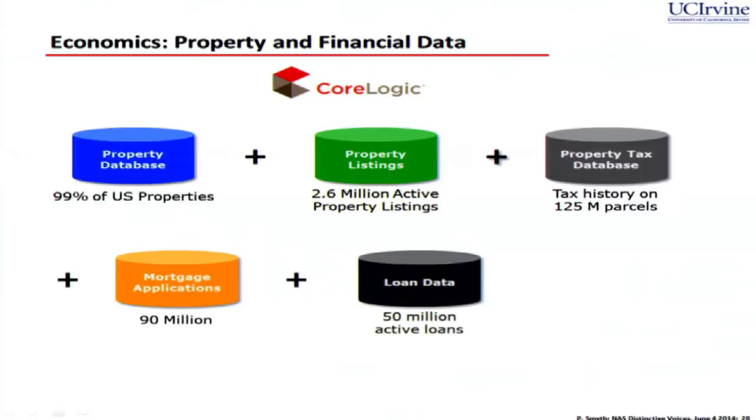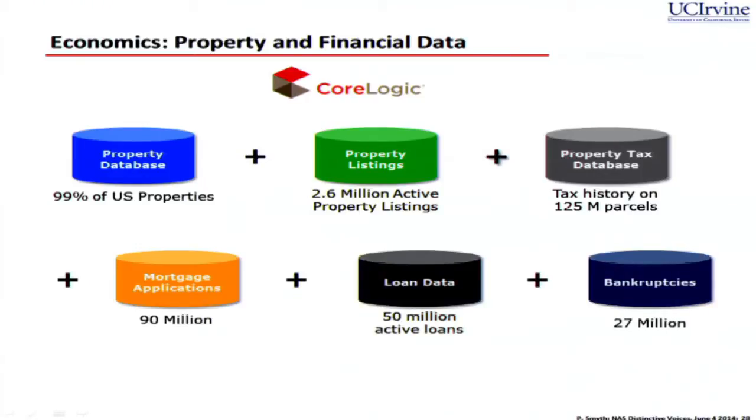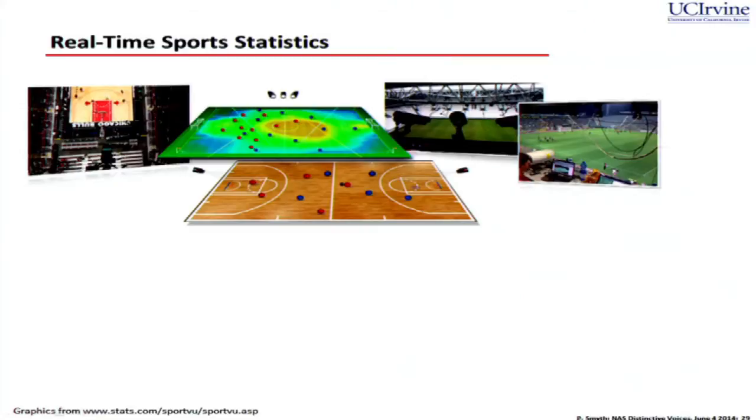Mortgage applications, loan data, and bankruptcies. So essentially this company is just there to fuse different data sets, and then they sell this in different ways to customers. They do different types of forecasts of housing sales and things like that. But I just put it up there as an example of another big data activity that's going on. Maybe not so much behind the scenes, but it's interesting that it's happening. Sports is being revolutionized completely. So, we had Moneyball, et cetera, but now the real-time stuff has been taking off in pretty much every sport you can think of.